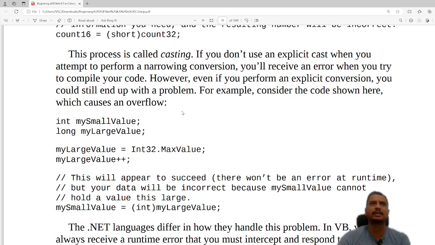Now there is one more thing. We created an int 32 variable and assigned it int 32 dot max value, and now we are doing plus plus. Again it will give an error. Why?